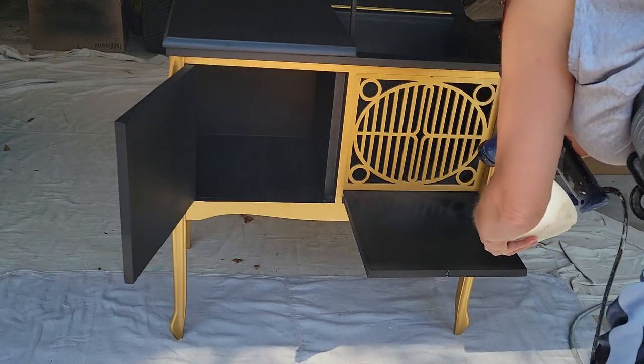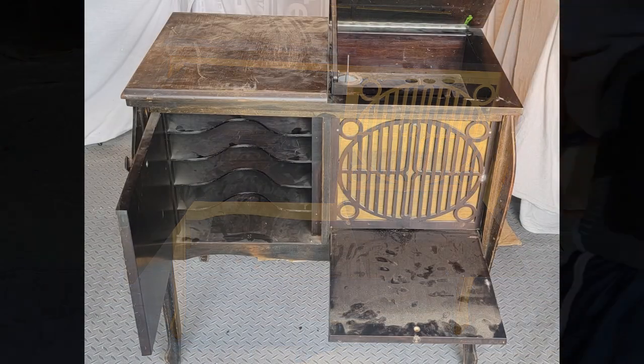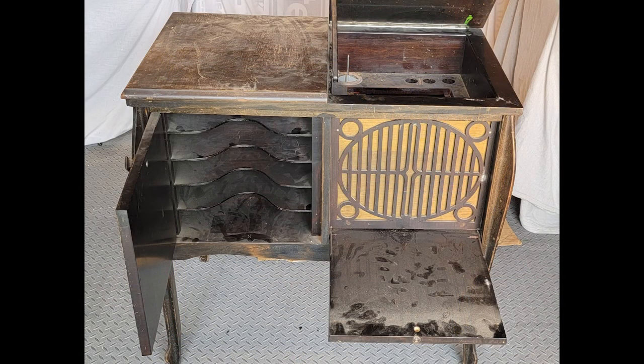Final spray. We'll be ready to put her together. Remember what we started with? There it was.